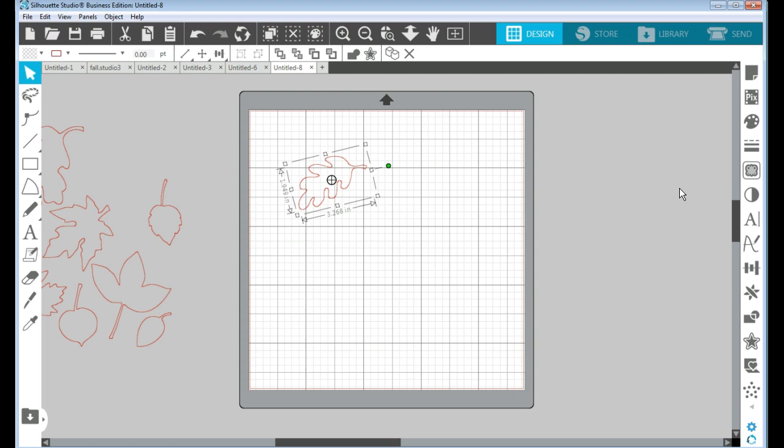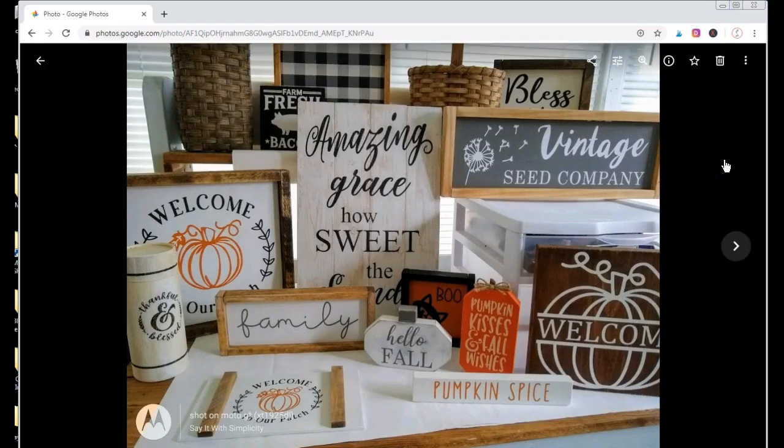But I just wanted to show you a photo of some things that I've worked on recently and give you an idea of what you can do with your Silhouette. If you've had one for a while, you've probably created some things already. But if you're new to Silhouette, this is one of my hobbies that I use it for. These are just a few signs that I've made. Some of these are going with me to Heritage Days, where I demonstrate basket weaving. I take a few of these with me to sell a few things and make it worth my travel time.